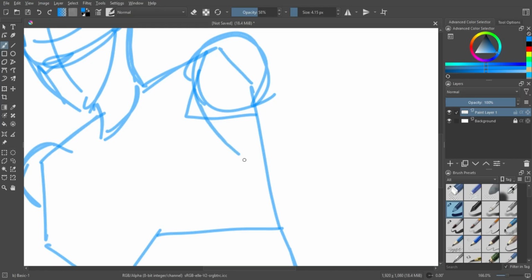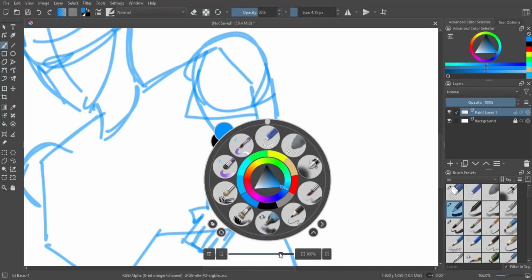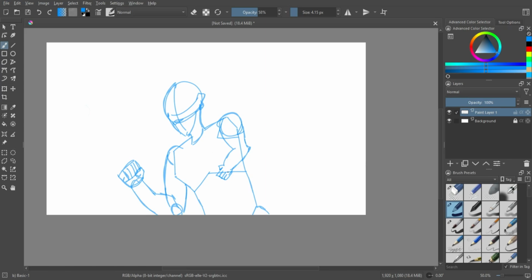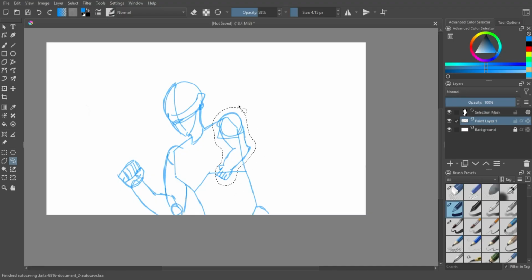But let's say you're sitting here drawing and you're zoomed in, so you're not really able to see the whole image. So you draw an arm, and you're like, man, that's a really nice arm, and then you back out and you realize that your arm is totally too small. What you can do to fix that, instead of having to erase it and redraw it, you can click the lasso tool. This is why I said you're going to be using the lasso tool a lot. You can draw around whatever it is you want to fix.